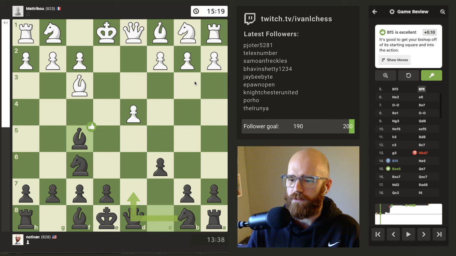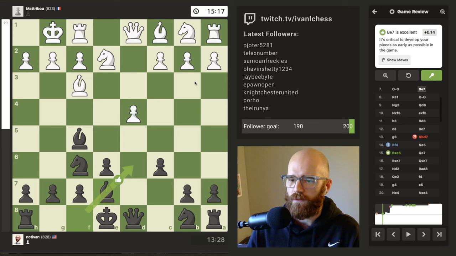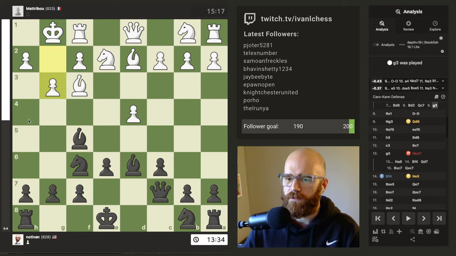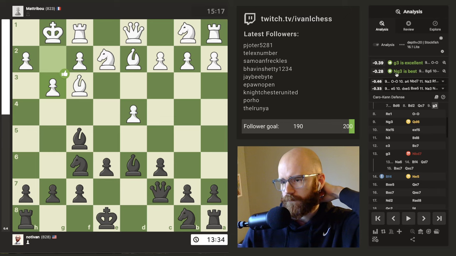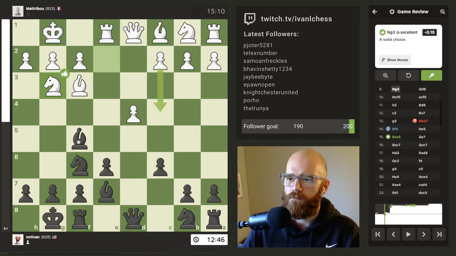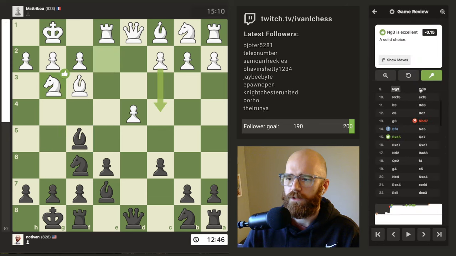Looks like that was the idea. Looks like F5 was another idea as well. Okay, so going to D6 with the bishop was the better idea. Yeah, that makes sense. No matter what he ends up playing, this would have forced his pawns into this structure here, right? Bishop D7. Moving the bishop back. Yeah, I should have done that, huh? Cool.